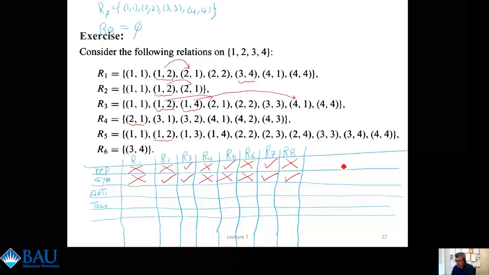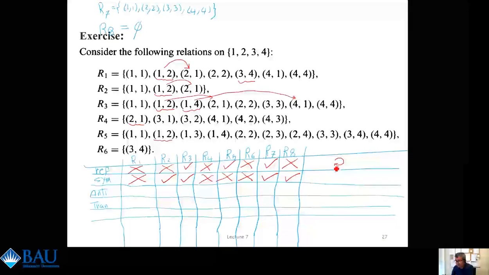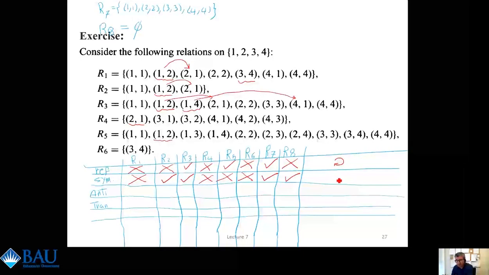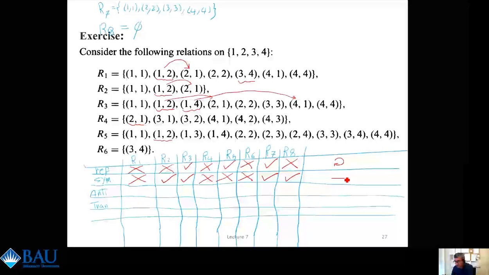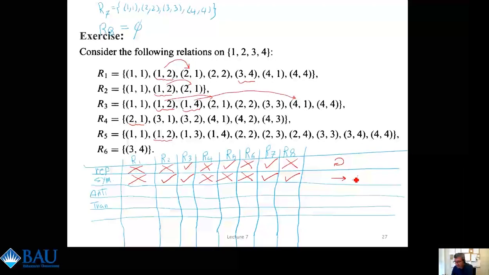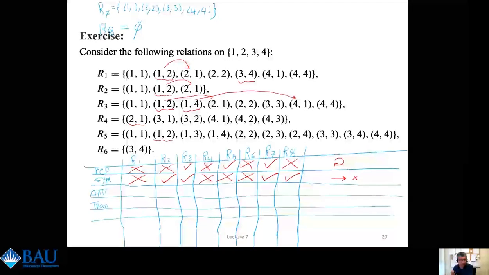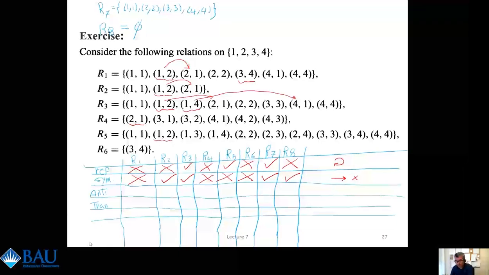So here I want to put in some note. To be reflexive, all of them must have a loop in a graph. If you draw the graph, you will see that all of them have a loop if it's reflexive. About the symmetric, if you see one directed arrow differently, that is not symmetric. Draw the graph of all of them, you will see it.